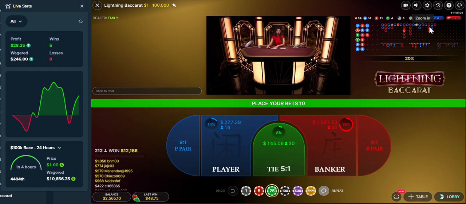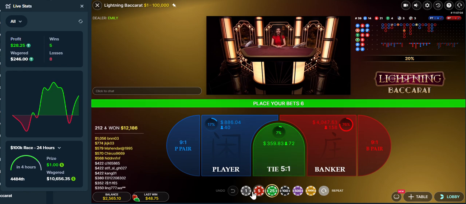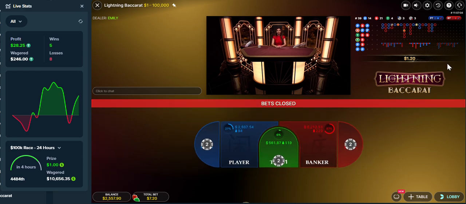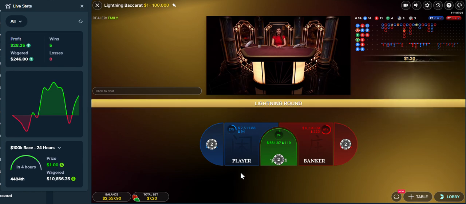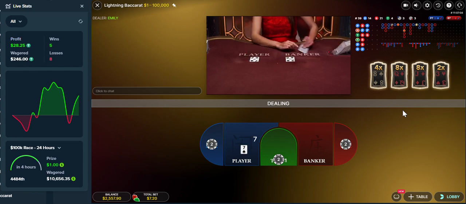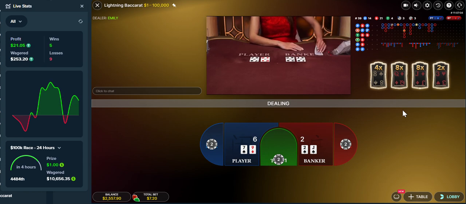Now, no signal. These pairs and tie bets are eating up our bankroll. But it's just a matter of one huge win that can really make it up, big time. 6 for player, 2 for banker, extra card for banker.